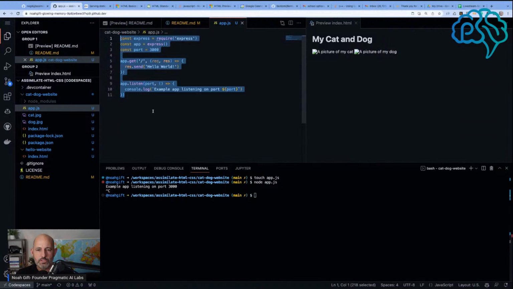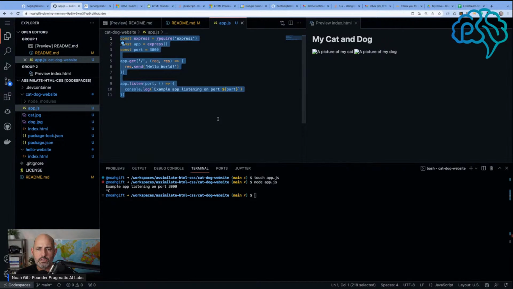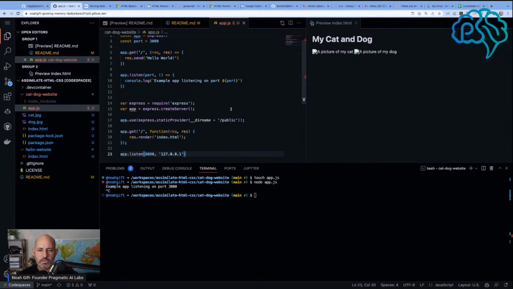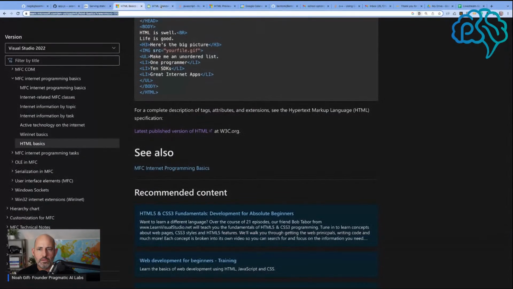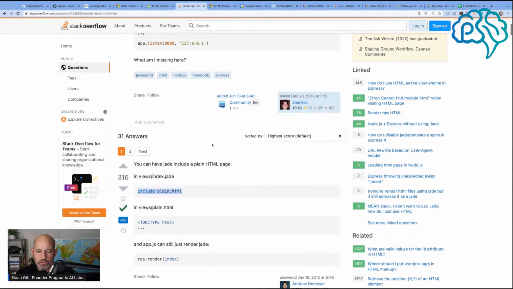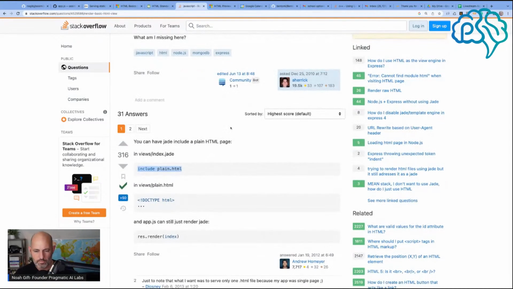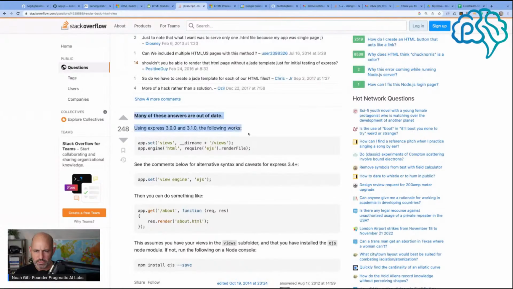So let's go like that. Const express require express. Let's just compare the differences here. So var express. And you can have Jade include plain HTML. Say in the views, index.jade. In the views, using express, the following works.